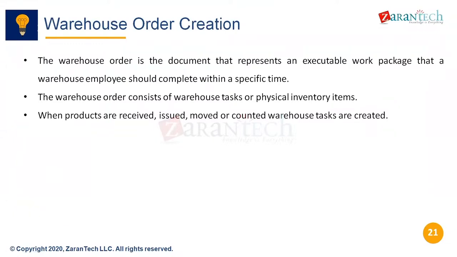So we have seen warehouse orders till now. I've just correlated a warehouse order with your transfer orders. It's the header of a transfer order, and tasks are the lines of it. So a warehouse order is basically a group of tasks. One header can consist of one task, or it can consist of many tasks, right? That is in a simplistic form, but as a proper definition, it's basically a work package.